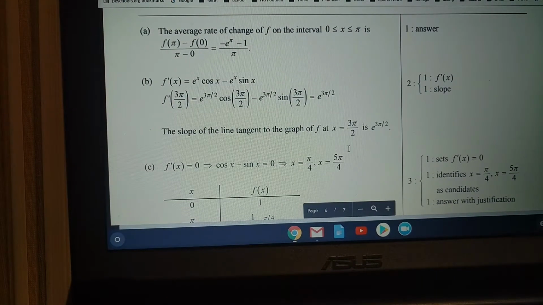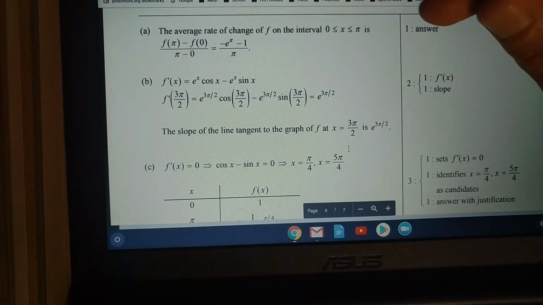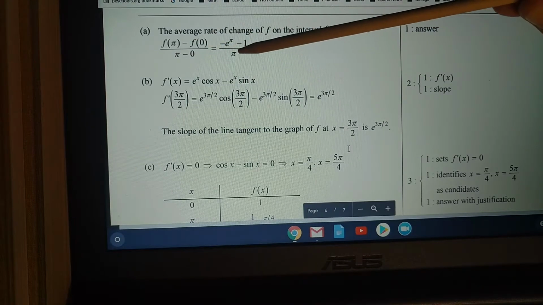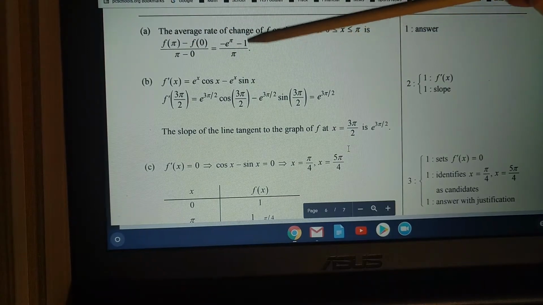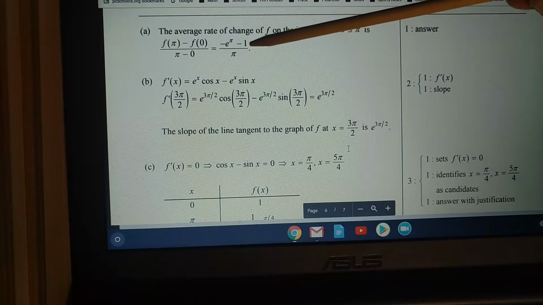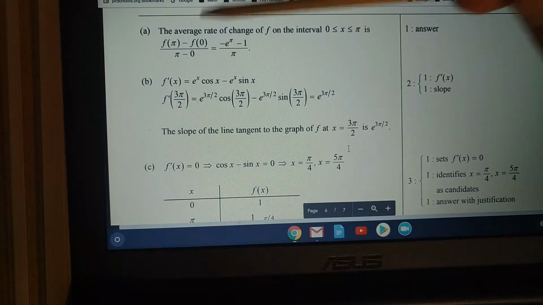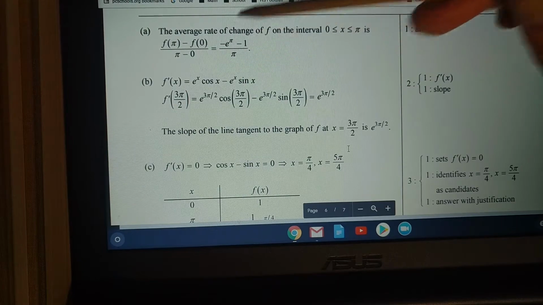So question 5, we have the average rate of change again. So we need to see this difference quotient. So this one would work, or they would let you do the pi minus 0 and just put pi there. So either one of these things here, I should say, sorry, this is okay if it's followed up by this, but you need to have this. You actually have to evaluate those. You can't leave them just in that form there to get your value. So you got to get that.